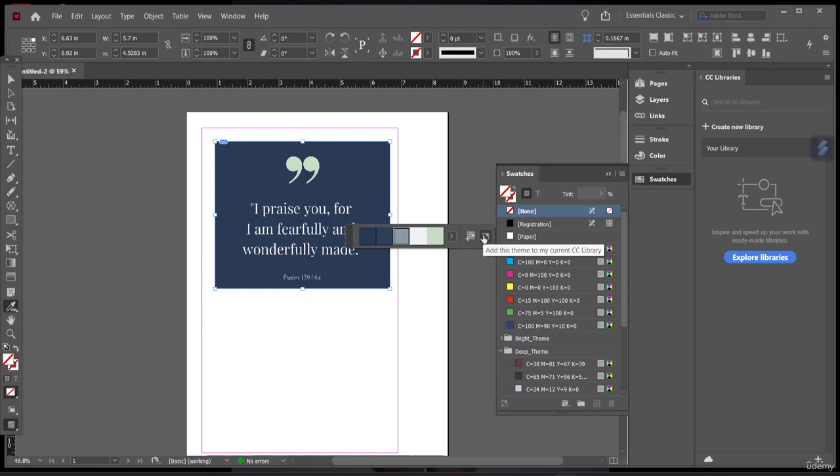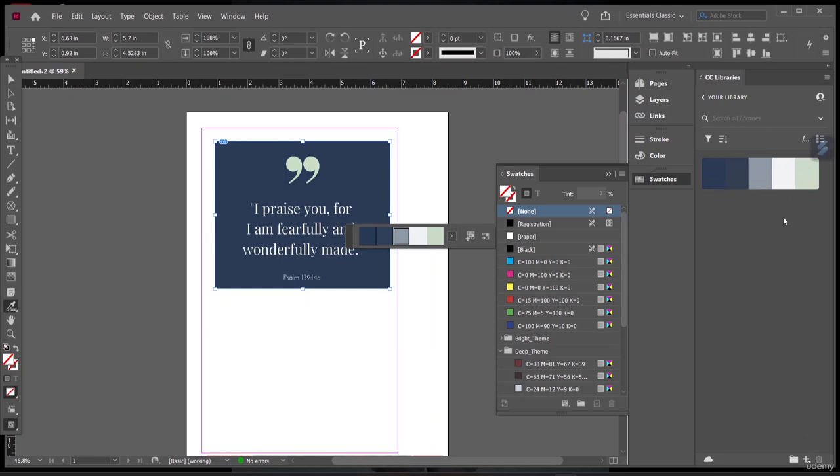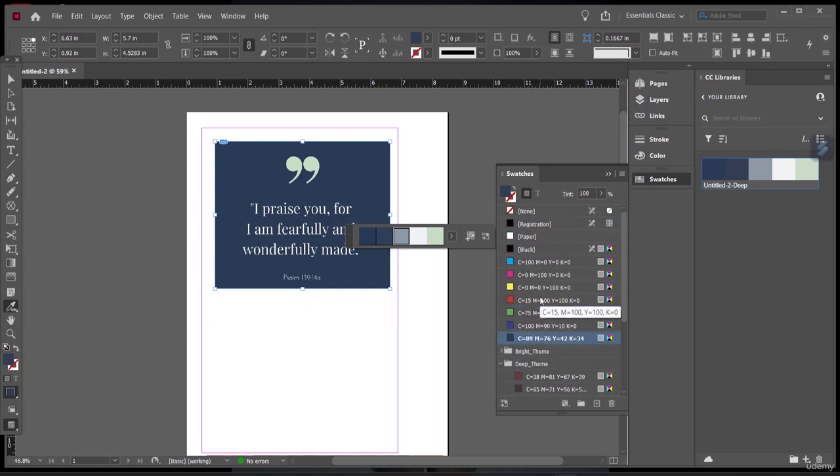it to my current CC library, I can also click here, and here you can see in the CC library I do have this particular set of colors. Okay, so from here I can choose these colors and use them in our work. Here I do have many sets of colors which will be useful while working or editing the images. Okay, so this is the usefulness of that.